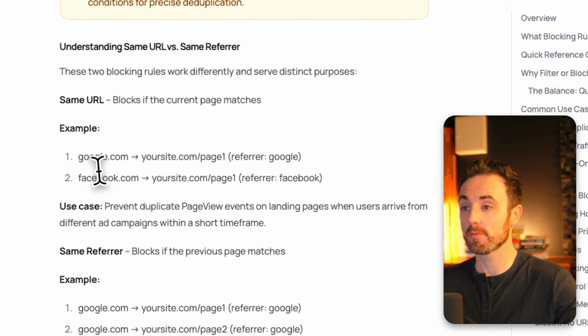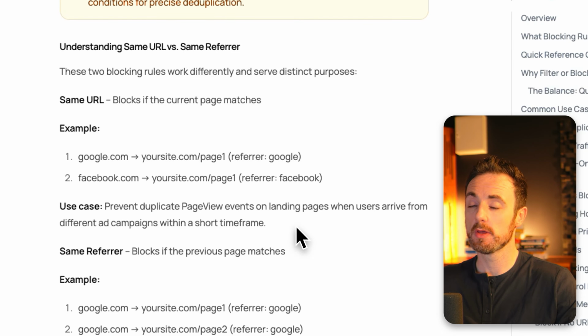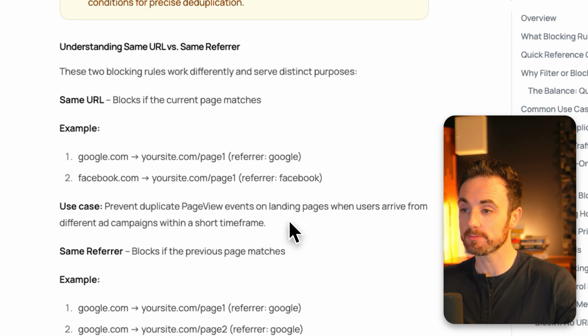Doesn't matter where they came from originally, but it will block the event if it happens on the exact same page. So the use case for this will be to prevent duplicate page view events on landing pages if a user comes from one ad campaign and then comes back later again from the same ad campaign or a different location.